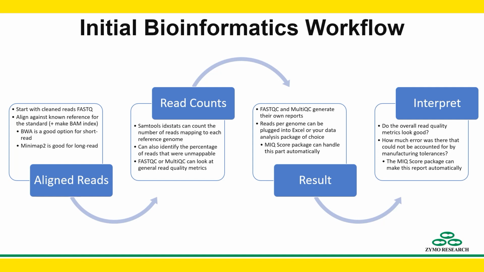Assuming that your read quality metrics overall look good, then you can start asking, how much error was there that could not be accounted for by manufacturing tolerances? Or in other words, how closely does what I recovered from my microbial standard recreate what I know went into my microbial standard? And again, this is where the MicScore package might come in handy, because if you run this package, a lot of this will be answered for you automatically and generated into a report.